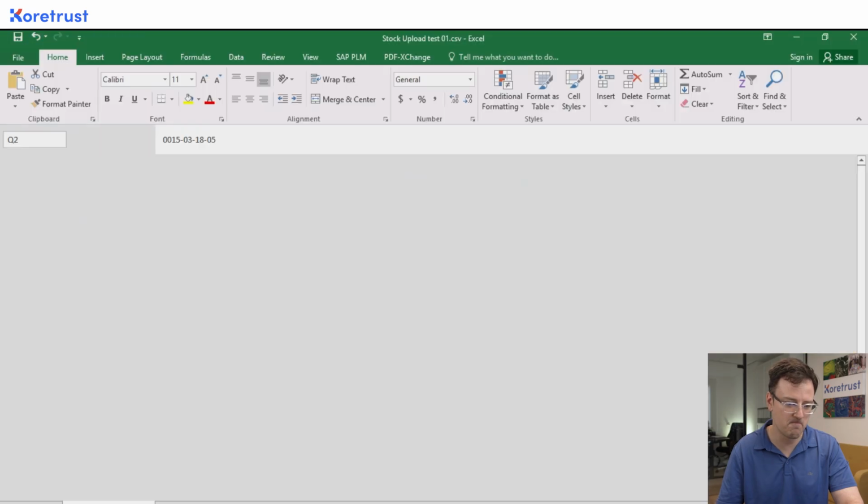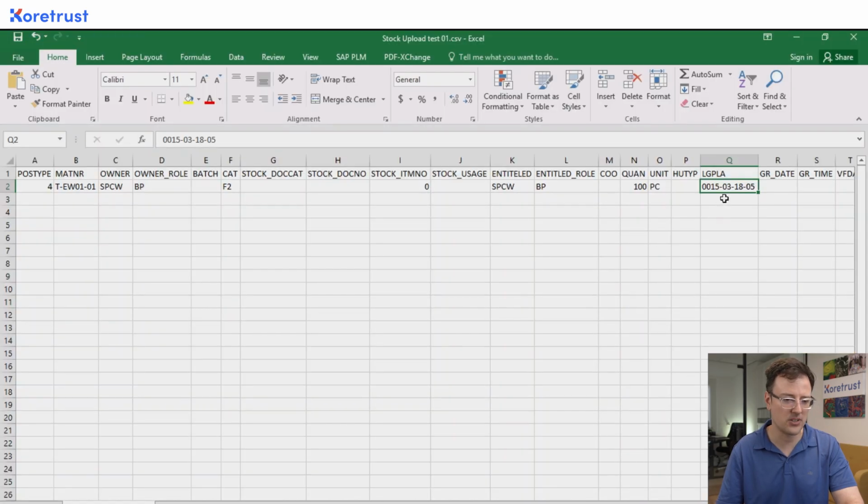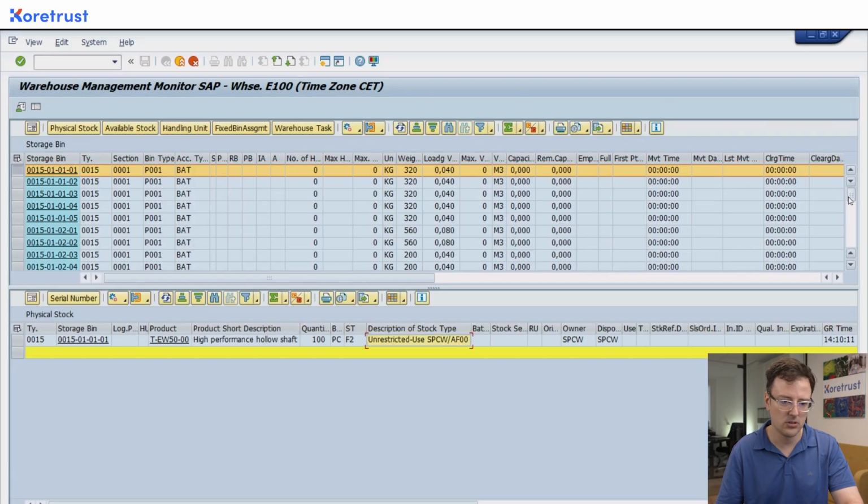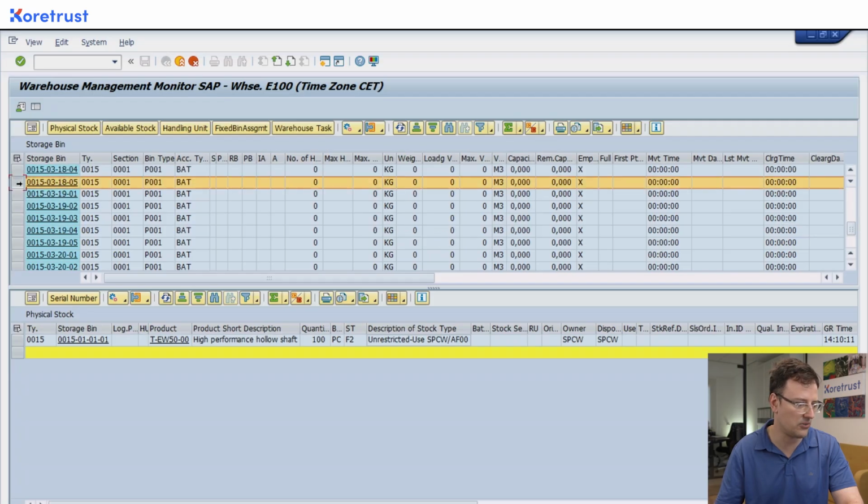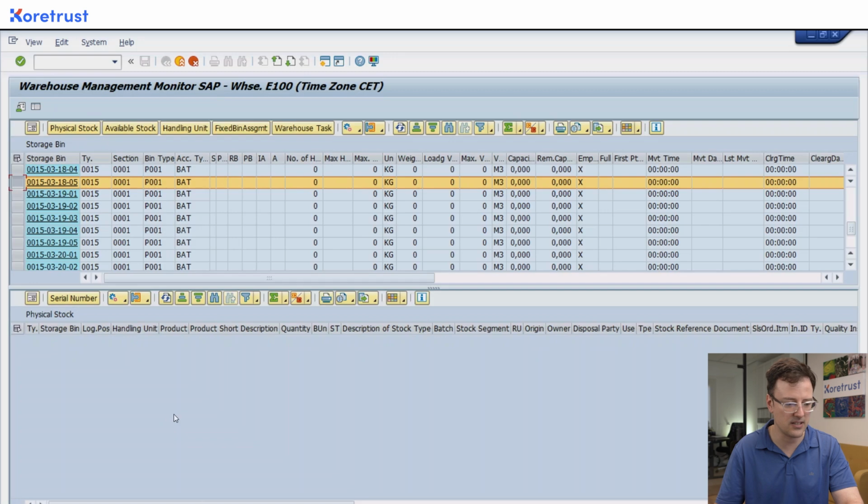But now I just want to check my bin. What's my bin? The bin I will be uploading stock into. It's 015, 0318, 05, 318, 5. Okay. I go back to my monitor. I think it's further down below. Yeah, it's here somewhere. 318.5. I found it. It's this bin, and as you can see, the weight is 0, and therefore if I select physical stock, I see that this bin is empty.